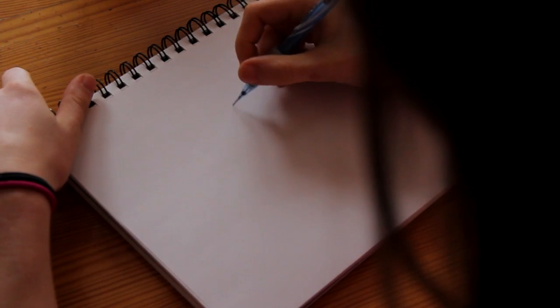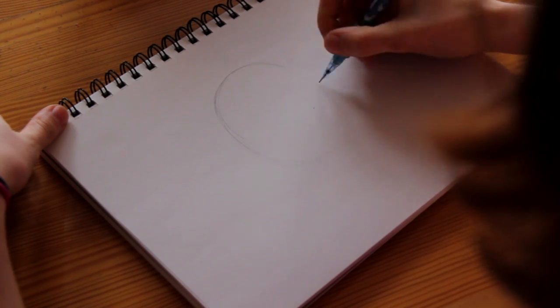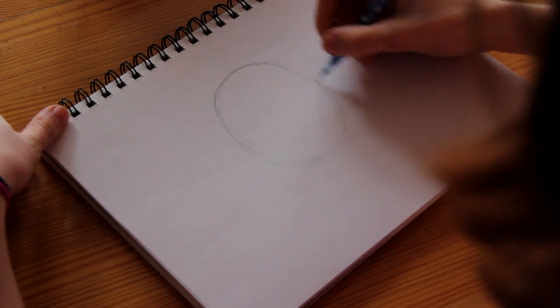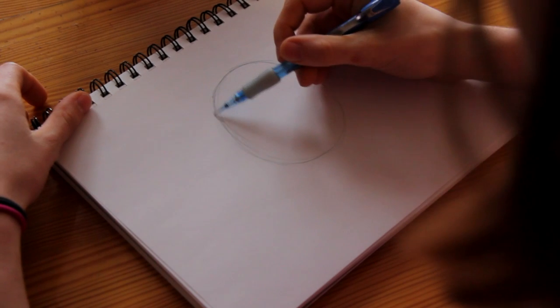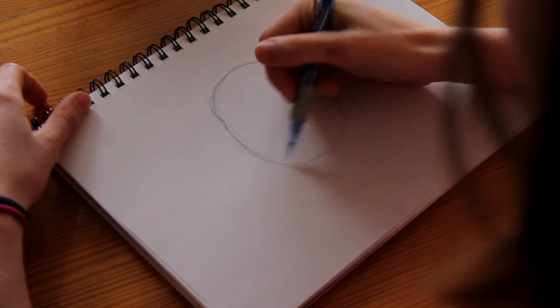I call him Pasta Bear because I don't know, he kind of reminds me of pasta. Like most cute, adorable creatures, you want to start with a large egg-shaped oval. This would be the basis for Imposta Bear's body.